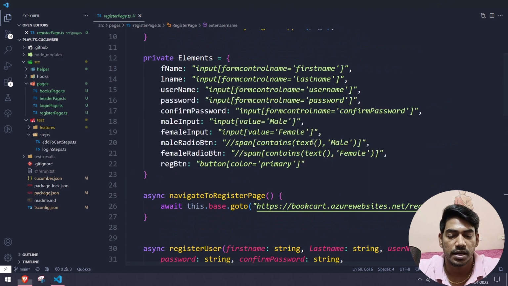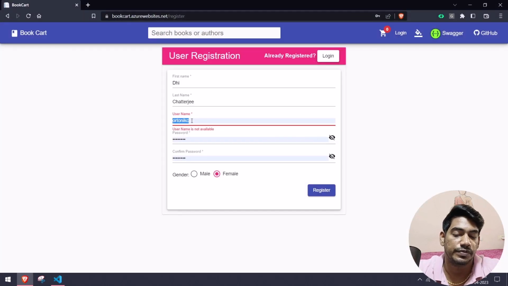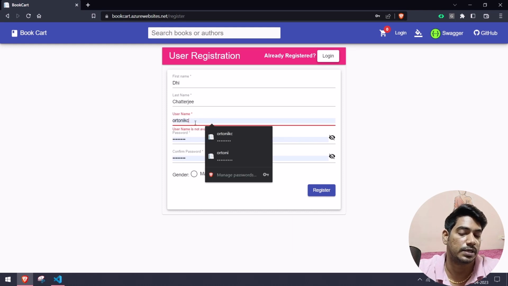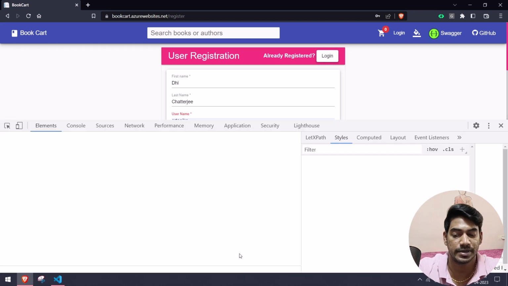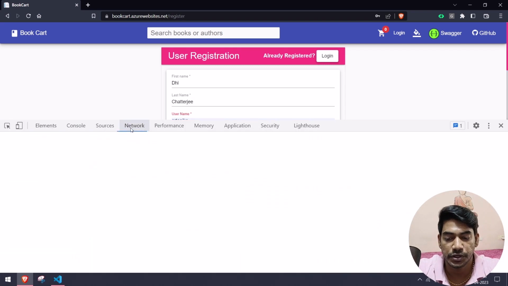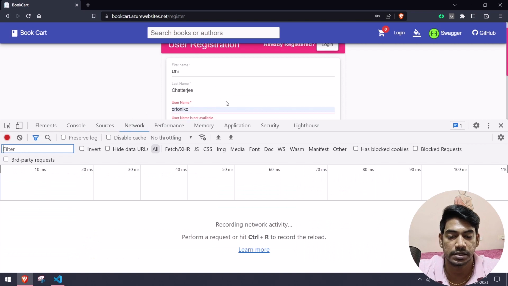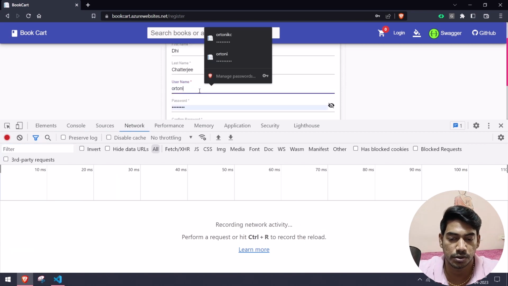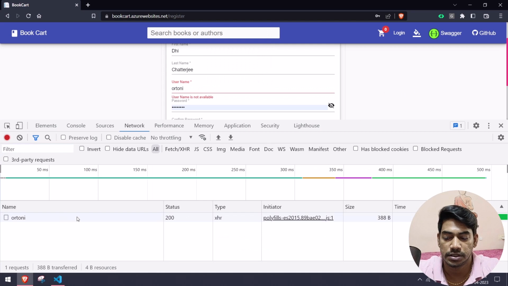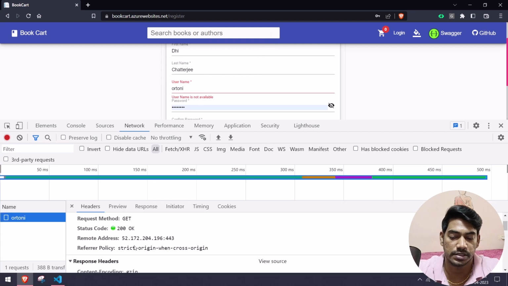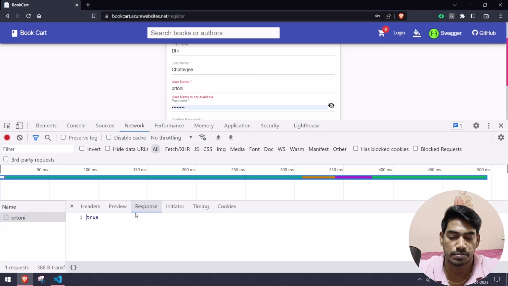Okay, let me give a quick glimpse. Whenever we enter the username, the message username is not available comes, and this works based on an API. For example, let me inspect and show you. If I go to the network tab and give it Autony, here you can see we got this Autony, and it says 200 okay, and the response is true.